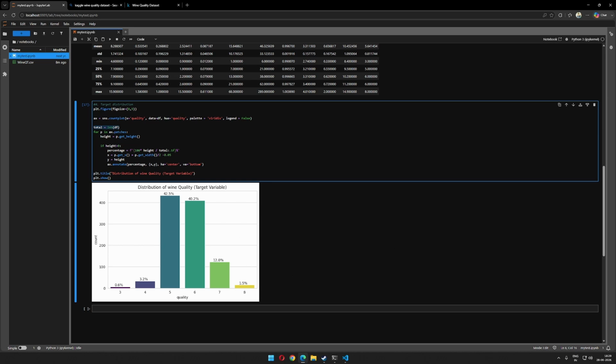This will prevent data leakage and ensure that the evaluation metrics reflect the model's true performance on rare and high quality wines as well.